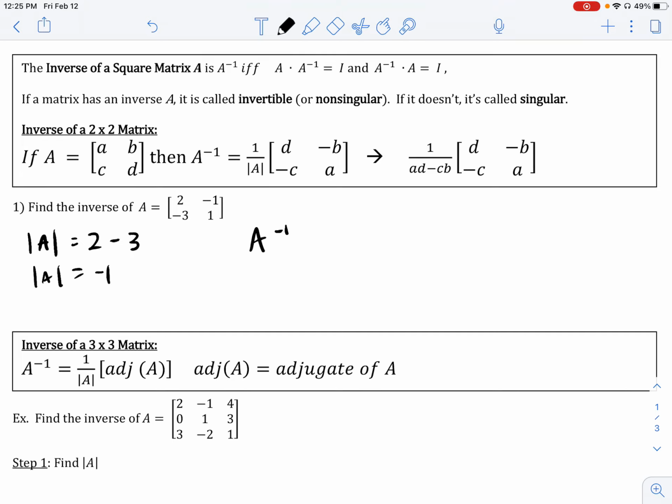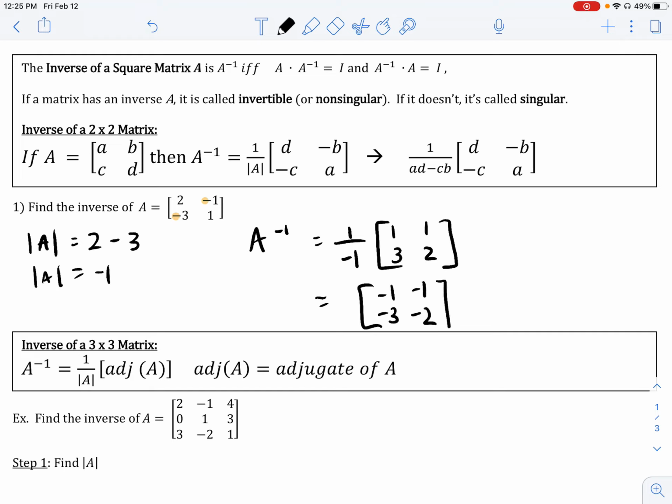Now, what does this inverse look like? This is going to be 1 over its determinant, -1, by, now let's look at this new matrix here. We've got 2 and 1, we're going to flip those entries. So now that's going to go 1 and 2. And then we're going to flip the signs here of -1 and -3. So that's going to be +1 and +3. Now we're going to just do scalar multiplication and multiply by this value here, 1 over -1, which is just -1. And so its inverse then looks like this: -1, -2, -1, -3.